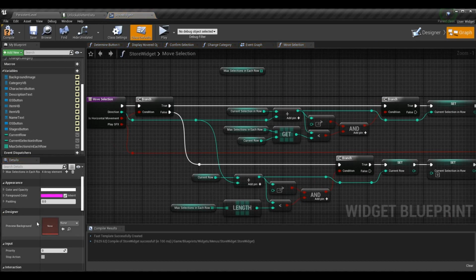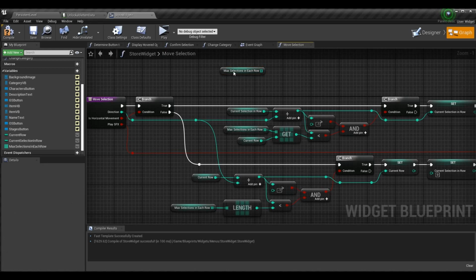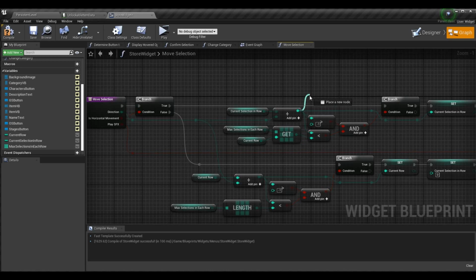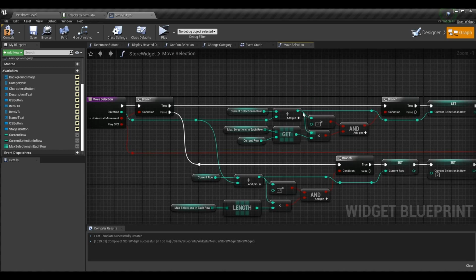So passing in current row at an index of 1 is going to return the element here. So max selections in each row get at current row. Then we want to make sure that the result of the addition is less than integer, the result from the get right here. Then pass that into the AND as well.